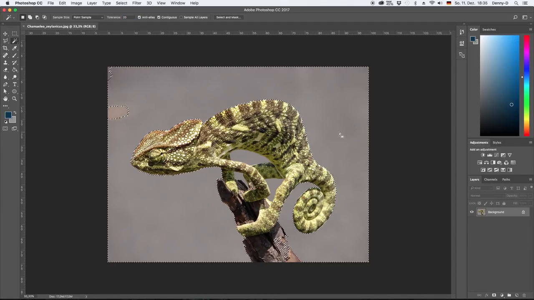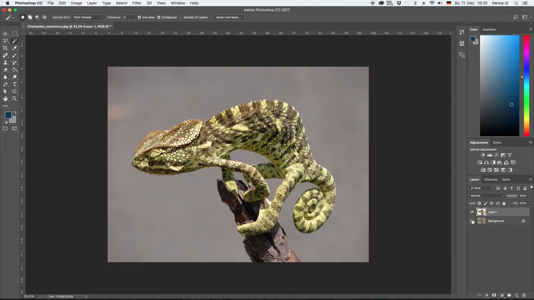And what we want to do is we want to get rid of the background so that we have that picture with a transparent background. So now we want to take the magic wand tool with the tolerance of around 15 and start selecting all the gray parts in the picture. Just make sure that you don't miss anything or select any part of the chameleon or of the tree. And we also want to fill in these gaps here between his legs and his body. And once we have that, we hit Ctrl-Shift-I in order to invert the selection, followed by Ctrl-J to duplicate it.